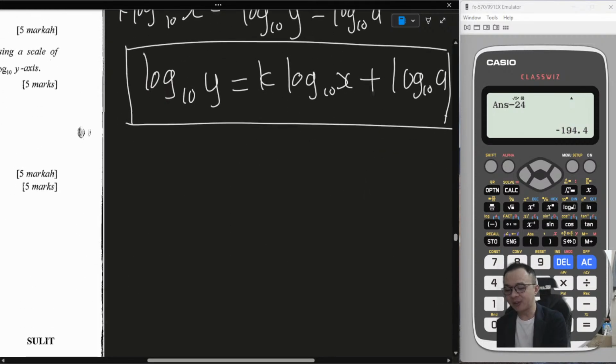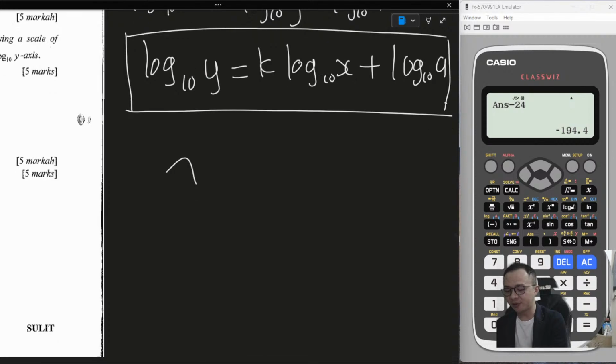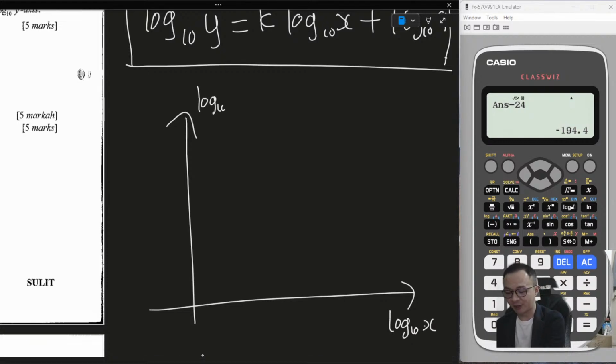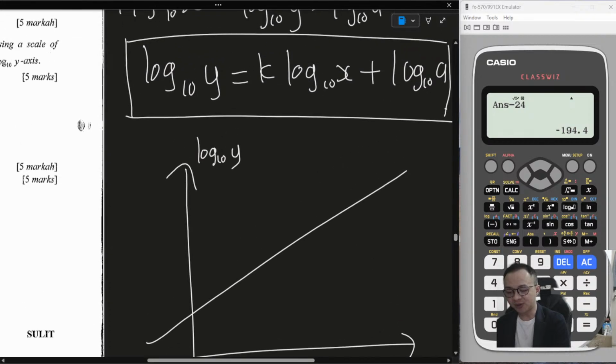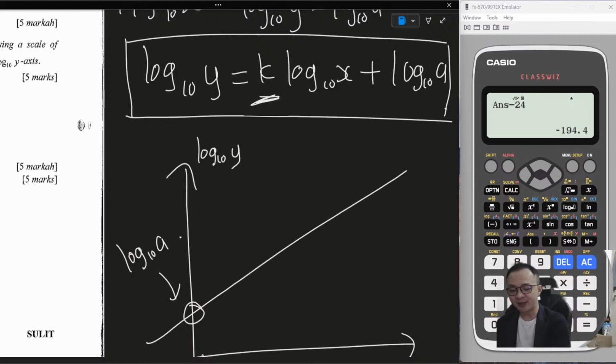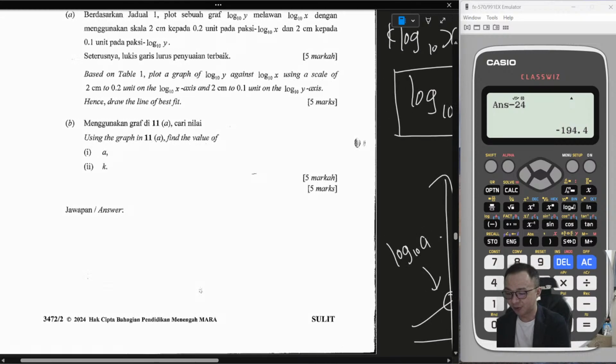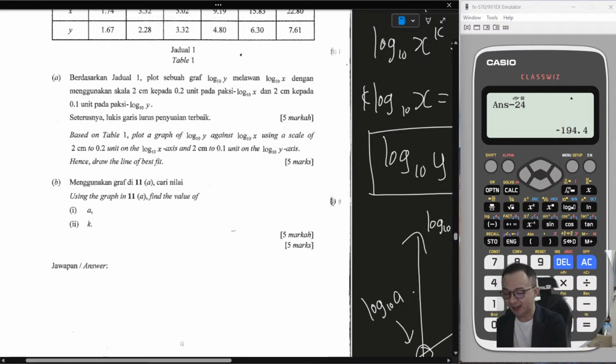Why is this important here? Because later after you plot your graph, you will form a table for log 10 x and log 10 y. When you draw this graph, make sure it intersects the vertical axis. This is the value for log 10 a. And k is your gradient, isn't it? So you take any two coordinates from the graph, then apply the gradient formula for k, because in this case, k is your gradient. Yeah, so you can see you can easily plot them and then find both of these.